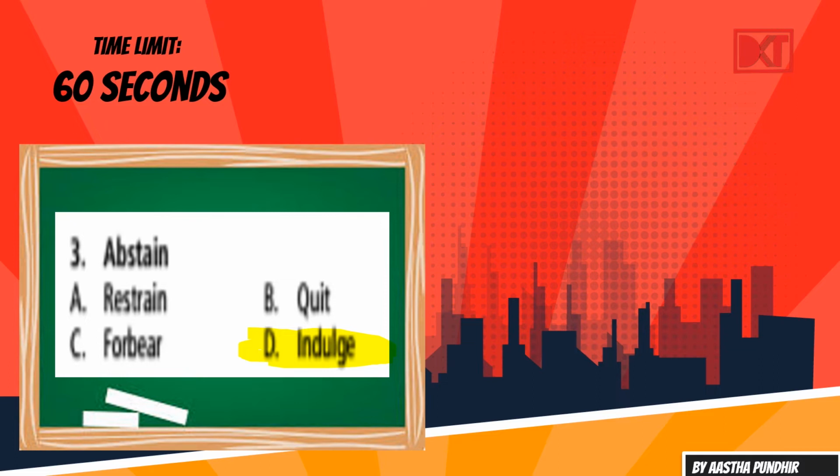So that is abstaining. Then the other words like restraining are on similar lines. Quit, leaving something. Forbear also, restraining, refraining. These are the words which mean the same. These are synonyms of each other. So you see in the chapters of synonyms and antonyms, we are not only learning about the synonyms, but also the antonyms of certain words. So in one question, you not only learn the correct answer, but also more antonyms and more synonyms. So it keeps adding on to your vocabulary.